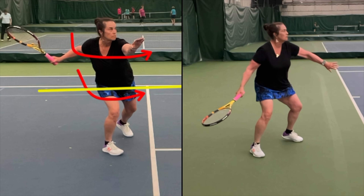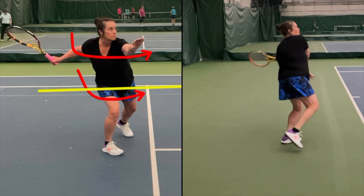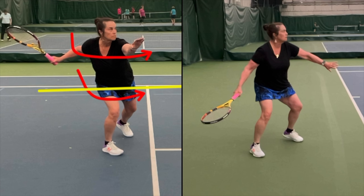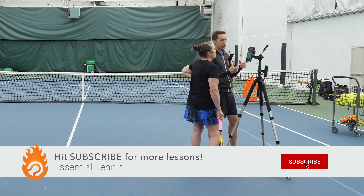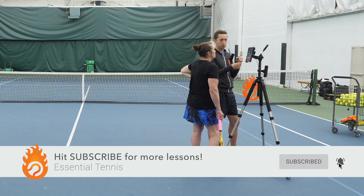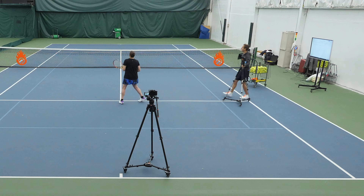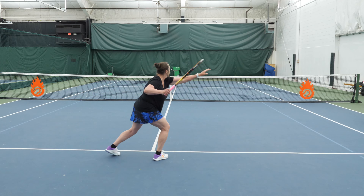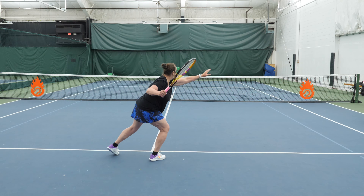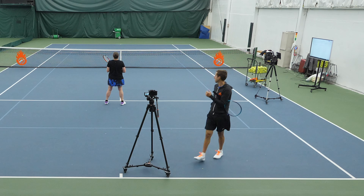There's not enough stored energy to drive it even if we wanted to. It wouldn't be nearly as strong as this one on the left — it's all relative. So let's practice this a little bit more. Start to add the rest of the swing to it nice and slowly and smoothly, and then we'll start to hit a couple of balls while getting to that position. Let's practice just without the forward swing a few more times — just practice the coil position. And then we'll start adding the forward swing. Now let's start slowly transitioning from the coil through the rest of the swing, just nice and slow and smooth.